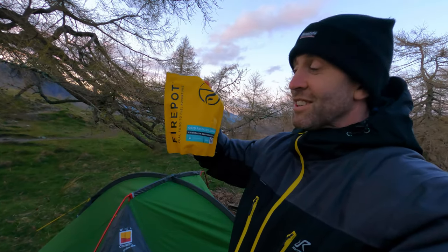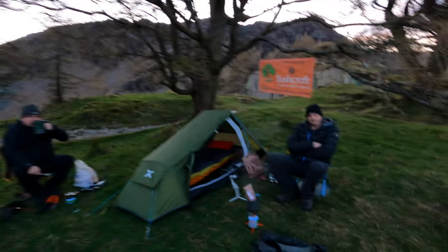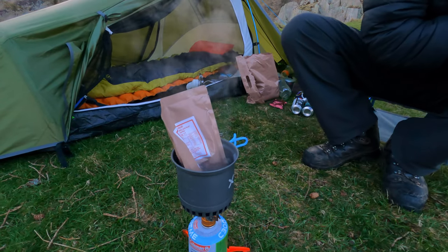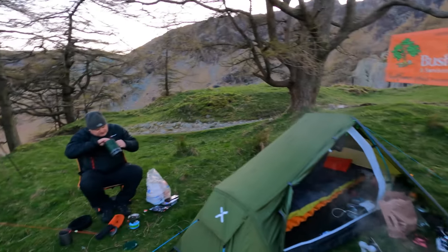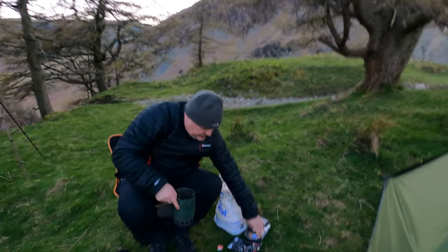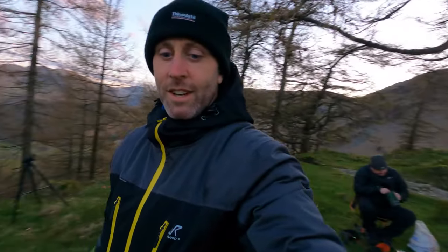Right, so we're just going to have some food. You've probably seen thousands of times a fire pot meal again, but they taste absolutely awesome. Got Steve and Paul both with military ration packs. Beef goulash. Awesome. You've got Moose having the noodles. They are warm. I'm having these next. The spicy one. Jalapeno, awesome, and mozzarella. That's how you do it. Burgers by the camp. So, live and learn.